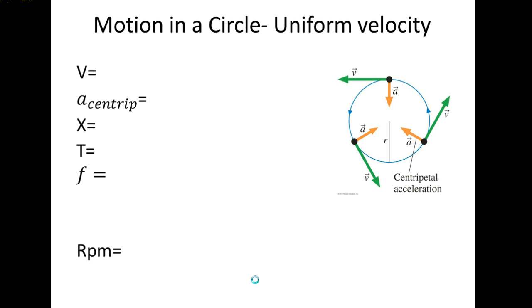Alright, so if you get on a ride at a fair, like a Ferris wheel, right, you're moving in a circle. If you have your lanyard with your keys and student ID and you spin that around, then that's moving in a circle. And you can always move in a circle at a uniform velocity, and in fact a lot of things in our lives do move in circles at uniform velocities. And so I want to take a second and define a few little things about uniform velocity in a circle.